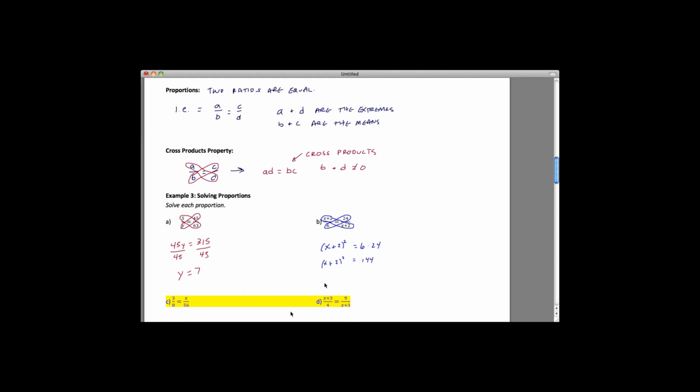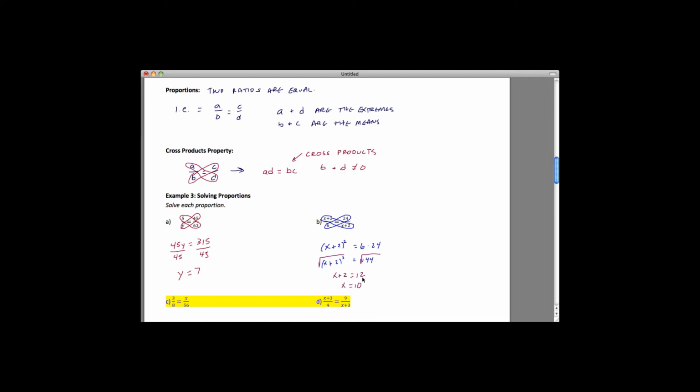Well, look at what happens here, guys. If we say that we know this is squared, to undo that, I'm going to take the square root of both sides. Okay? So I end up with x plus 2 equals 12. So x must be equal to 10. I just did a little math. You could have FOILed that out and done quadratic formula and found all these things.